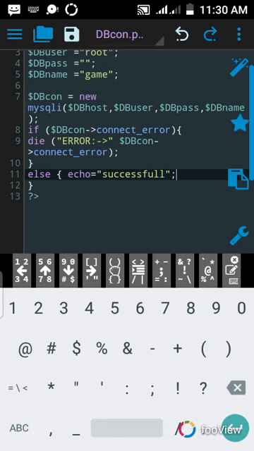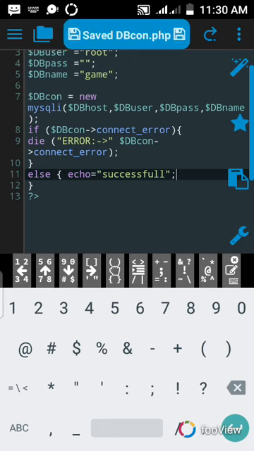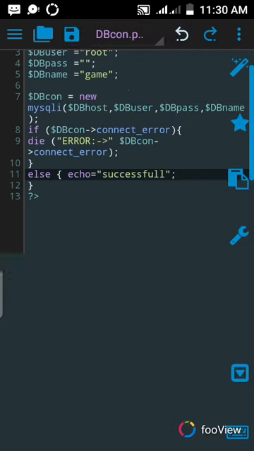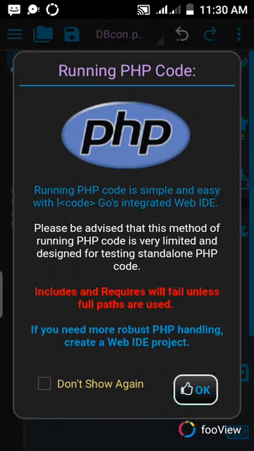So let's try this, just hope it works. Save it, then run it, run the PHP code, and see if this works.